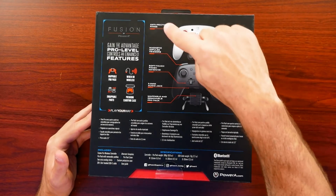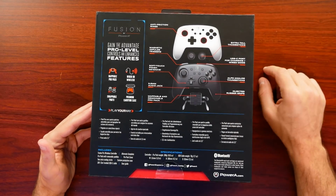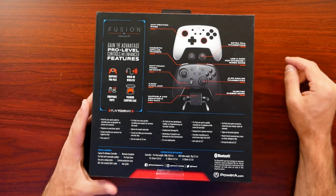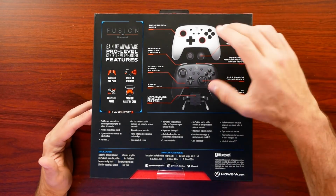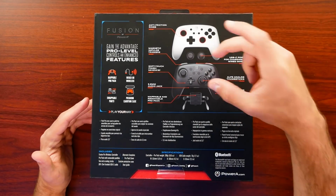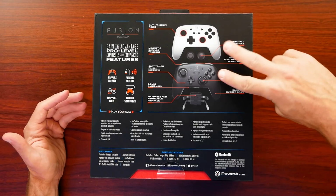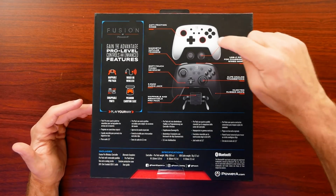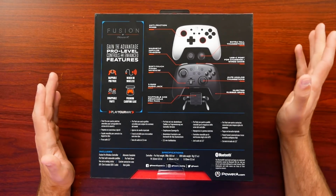They have anti-friction rings around where the thumbsticks are, extra tall thumbsticks that come with it, a USB-C charge port, soft touch finish. There are two different faceplates. The idea here is the faceplate can be popped off and another one can be dropped on there for customization. As far as I can tell, they just have the two that comes with it, so like a white and a black. I don't know if they have other ones on their website. I didn't see anything like that.